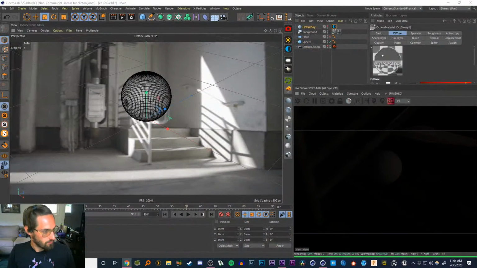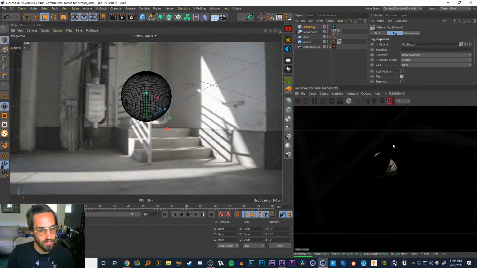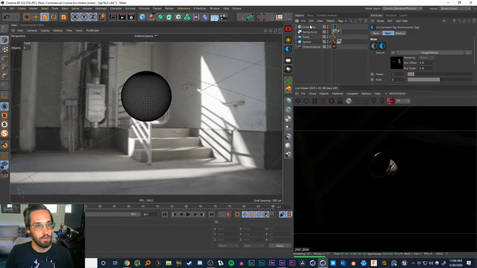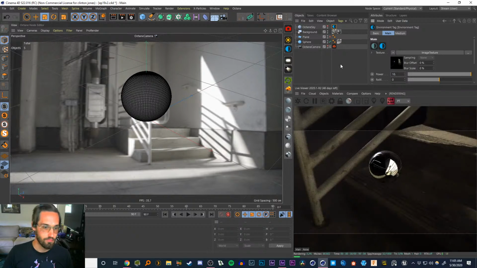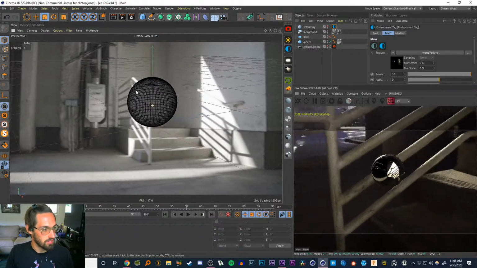Okay, so let's drop that chrome texture onto our sphere, and in our scene, it's just so dark, right? It's too dark. So I think the first thing I'll do, just briefly, I'm gonna go to the Octane sky. I'm gonna go to the environment tag. I'll take the power up to 3. Let's go to 10, just so we can see a thing, and then we'll make sure it's right. So let's actually get this in place.